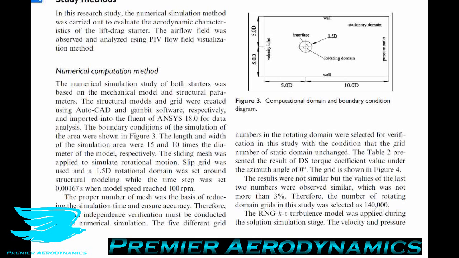Another thing to note is that this CFD uses a sliding mesh approach, where you specify one circular region and have it rotate with each time step. You can see here they have this circle that they have denoted as the interface, and inside there's the rotating domain. That rotating domain is the sliding mesh I'm talking about. In terms of simulating rotation, this is a very good way of doing it, and with this particular setup it's perfect. There is no better way to do this. Other methods include rotating walls and multiple reference frames, but these are simplified approaches that also reduce accuracy.